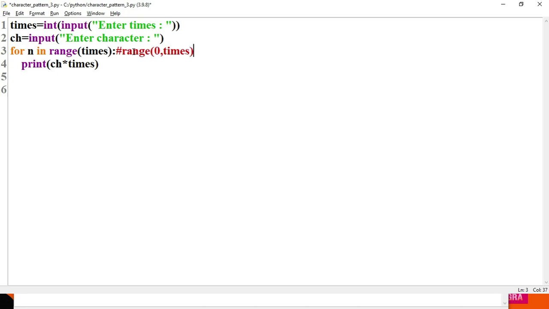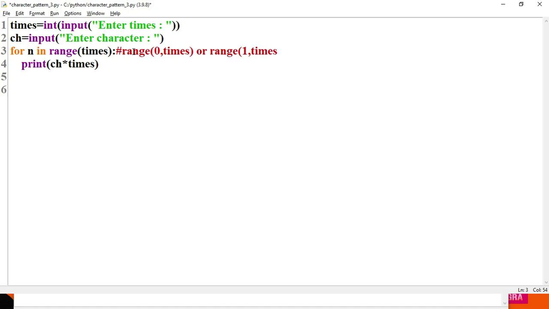Suppose a user enters 4, it is going to run for 0, 1, 2, 3, that is 4 times. So this for loop is only ensuring that the print statement, the printing of the character replicated by times, takes place times number of times. So you could have written only times, then start would have been assumed as 0, the default value, or you could have written explicitly starting from 1 and then mentioning times.